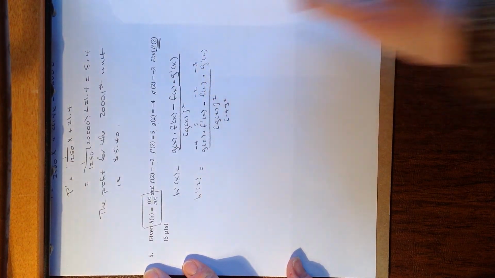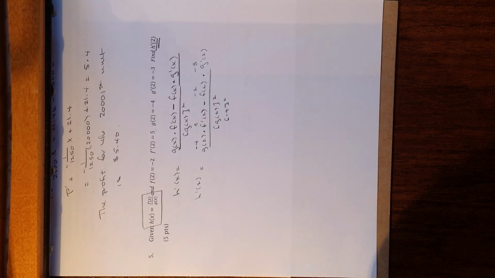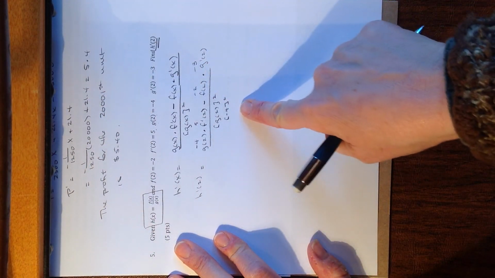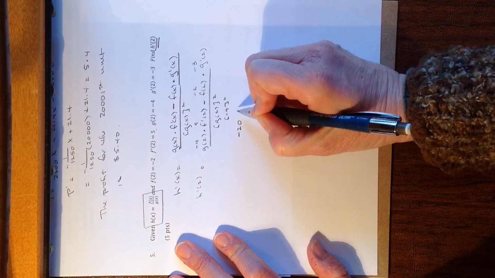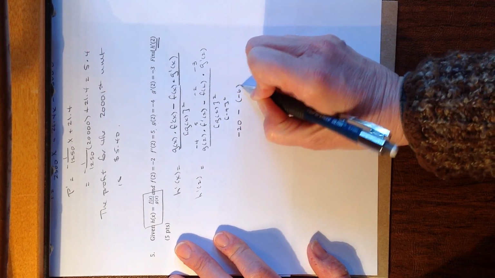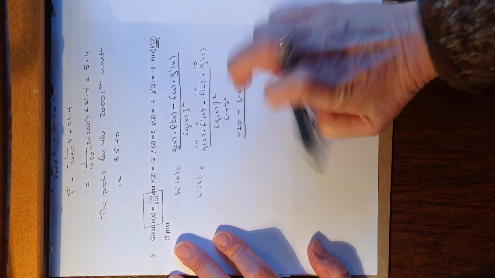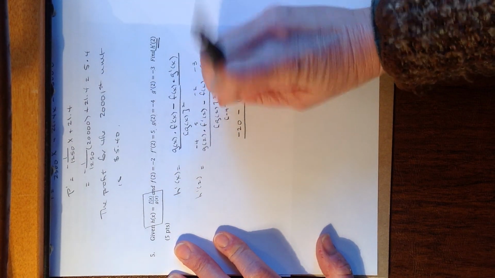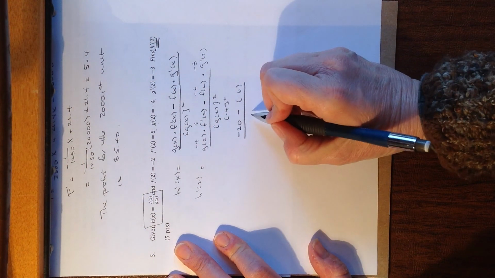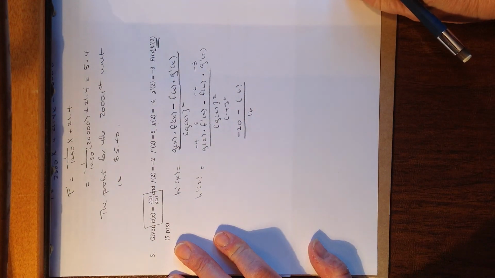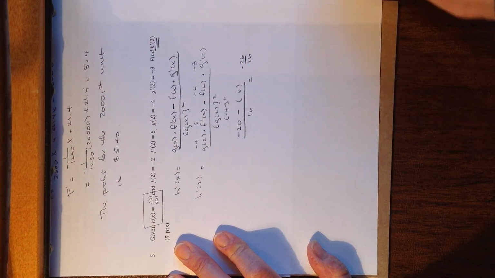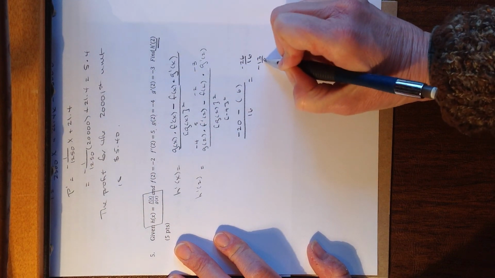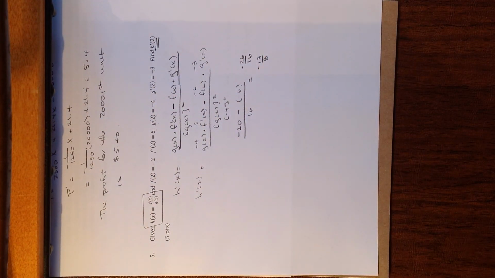So I had all the information I needed. I just had to put it into the quotient rule and make a calculation of negative 20 minus negative 6, positive 6, sorry. Negative 2 times negative 3 is positive 6, over 16, which is negative 26 over 16, which is negative 13 over 8. And that is the end of the quiz.